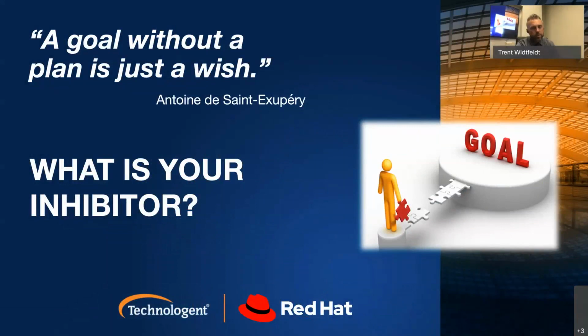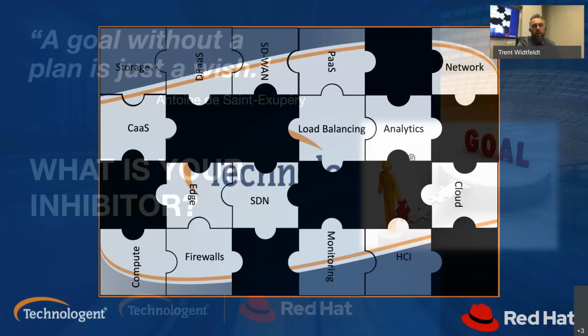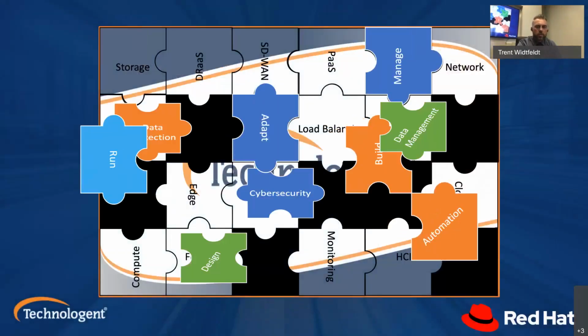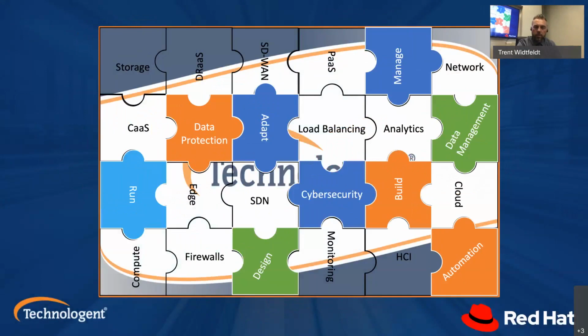If you didn't answer I'm 100% comfortable, what's preventing you from getting there? What strategy or plan hasn't been defined to help you achieve your company's goal? What key piece is missing for you to complete that journey? Perhaps it's one of the pieces we just discussed, or perhaps it's a different piece entirely. At Technologent, we have deep engineering expertise in each of these areas and beyond.